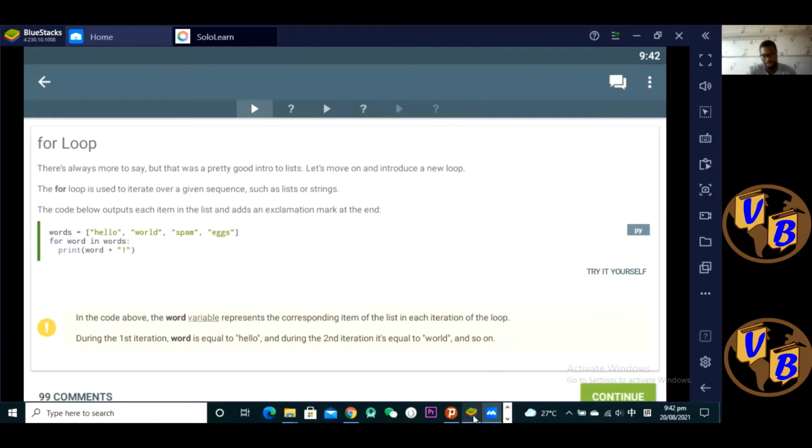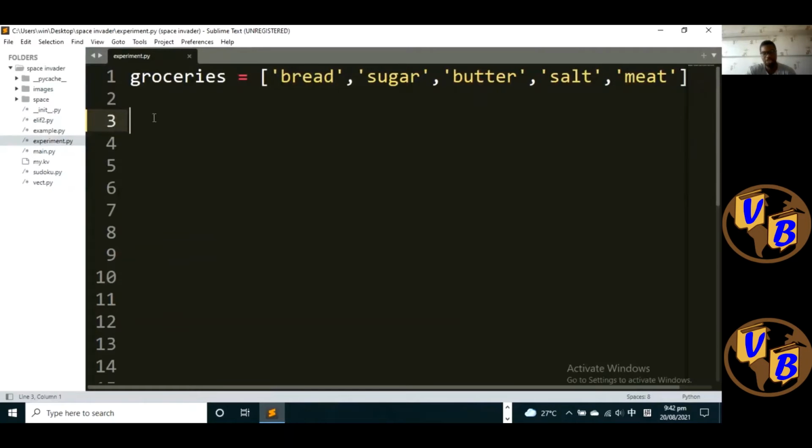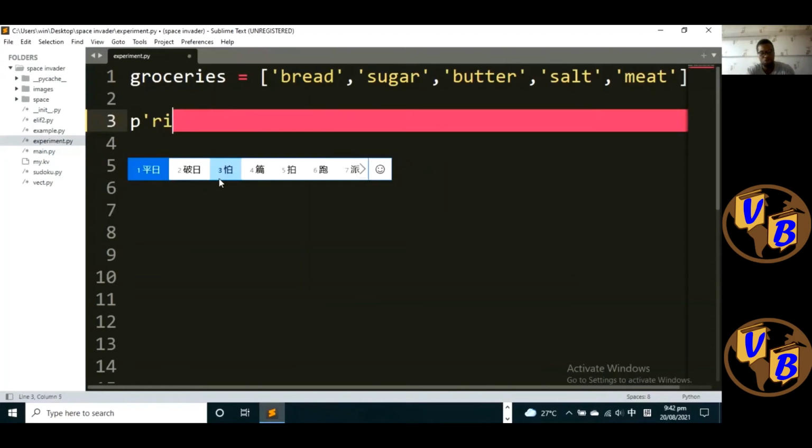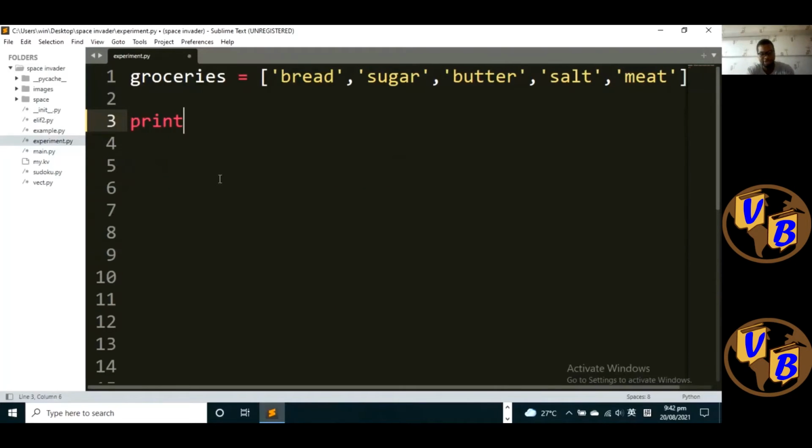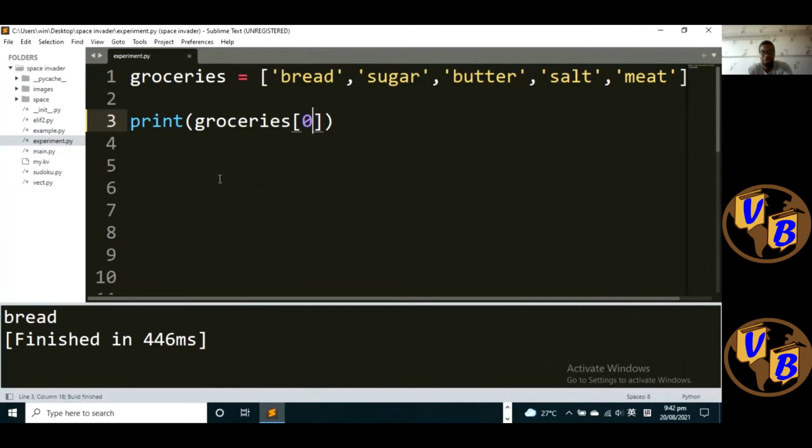Okay, so let me get into my Sublime Text so that I can explain this. Right here we have a list called groceries, and we have mentioned before about accessing individual items in this grocery list. We could use this syntax, which is groceries, and then we use square brackets, and then we can use indexing. So save and run this. You see down here I have bread. However, let's say I want to access all the elements at once. Should I use this same style?